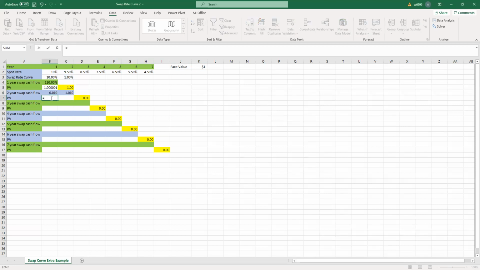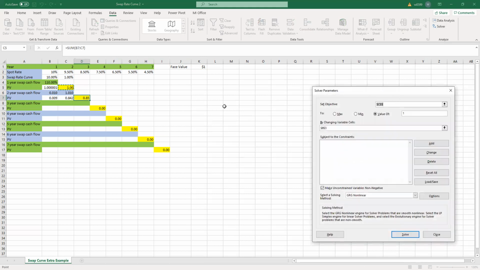And the present value of the cash flow, we're gonna discount it again by the spot rate. And sum it up, we want to make the value of the swap equal to 1.